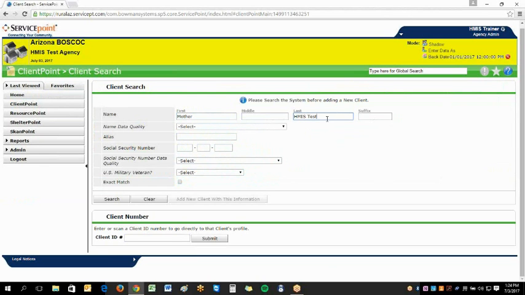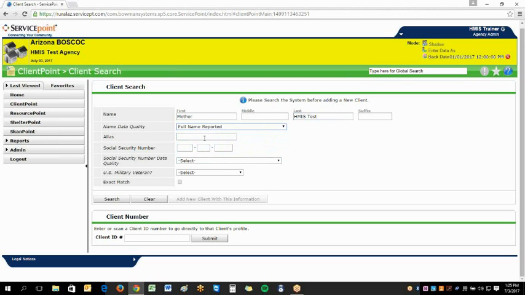Because she gave us her first and her last name, we do need to complete the name data quality. You have the option of full name reported, partial street name or code name reported, client doesn't know, client refused, and data not collected. Please note, client doesn't know is for when a client does not know the answer to the question. Client refused is when the client refuses to provide you the answer to the question. And data not collected is when you, as the interviewer, did not ask the question. In this case, our client did report their full name, so we will select this.